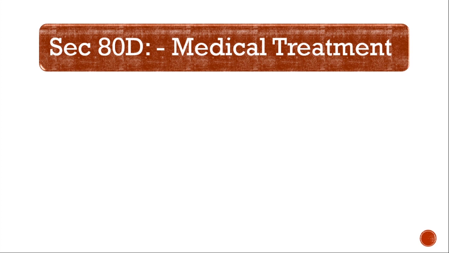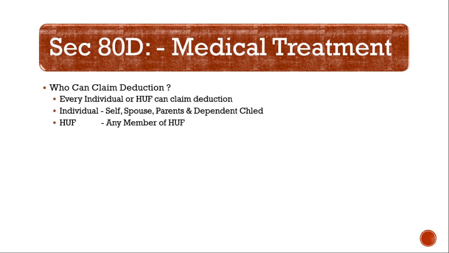Now let us have a discussion on section 80D, medical treatment. If a person is incurring expenses on medical insurance or any other health plan, then such expenses can be claimed as deduction under this section. But you will be in a dilemma about which type of investment to be made and how it should be done. So let me give you some modes of investment like medical insurance, central government health scheme, preventive health checkup, and making or incurring expenses on super senior citizens.